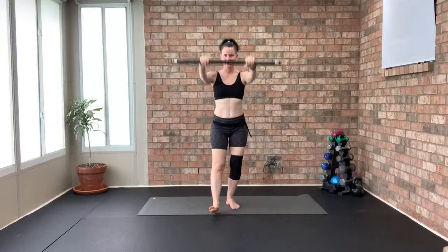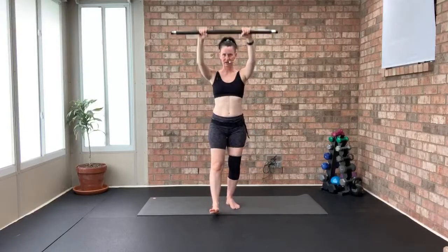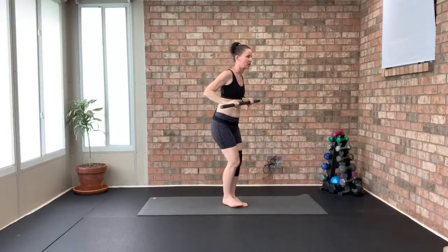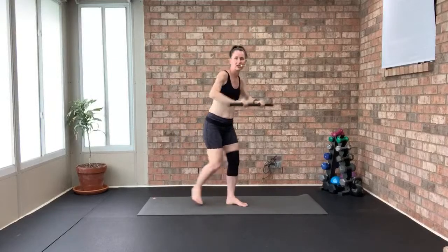Right here. We are really warmed up. We can go deeper now. Take it to the side, calf stretch. Calf stretch. So I want that heel, that left heel, to really reach. You're gonna feel that in through your calf, all the way down from your ankle, almost to the knee.